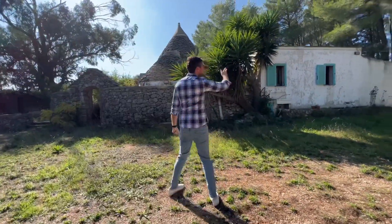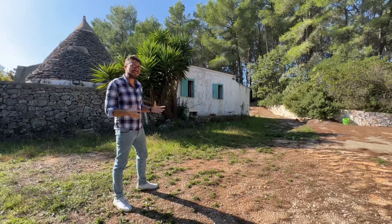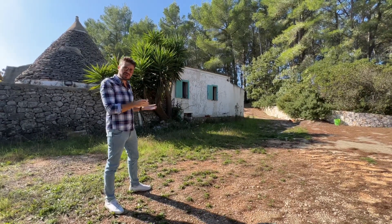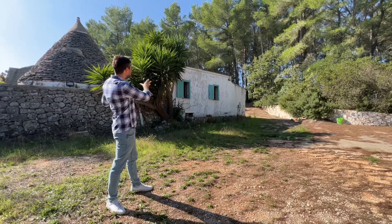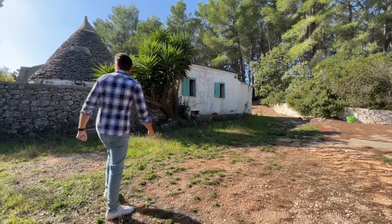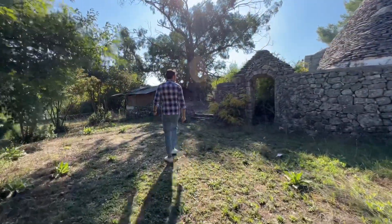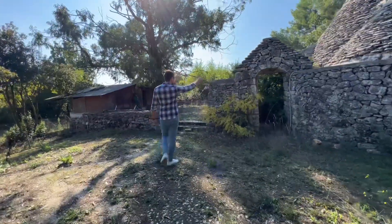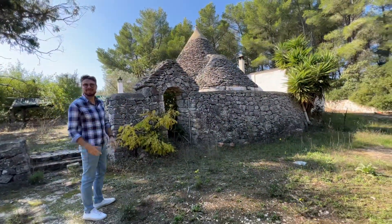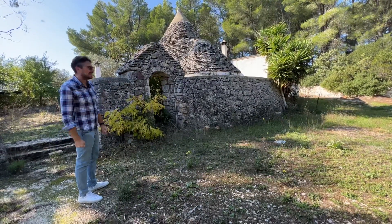You can see here we basically have a two-room setup. They are currently communicating, so there is a doorway going through. I can't show you the inside, but it is literally just two very basic straightforward rooms. What I really want to show you is the front of this trullo, which is really beautiful — you can see they have the old style doorways coming in.